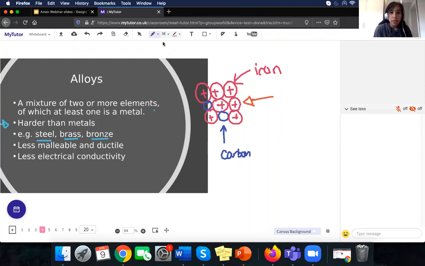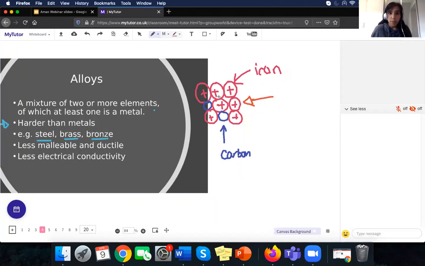Of course I can. And sorry, just before I do that, someone is asking, will alloys be ionically bonded? No. So I've just explained that alloys tend to have this physical bonding. There doesn't tend to be ionic bonding in alloys. So there doesn't tend to be chemical bonding. So chemical bonds are ionic bonds, metallic bonds, covalent bonds. Physical bonding tends to be almost like intermolecular forces. So there are very slight forces between the metals and the non-metal. So they are mixtures. There's no ionic bonding in alloys. Do we need to know about physical bonds in our exams?